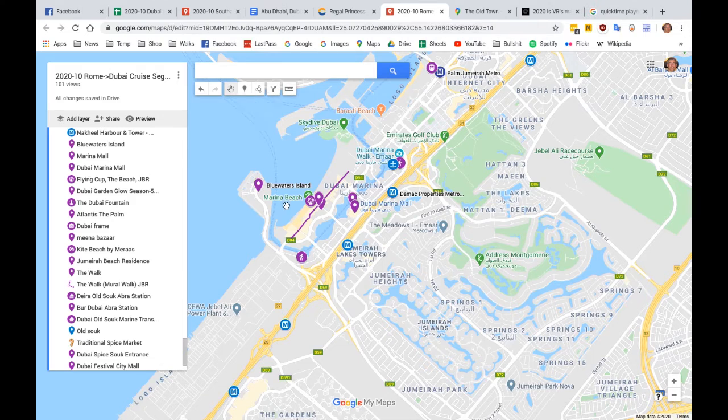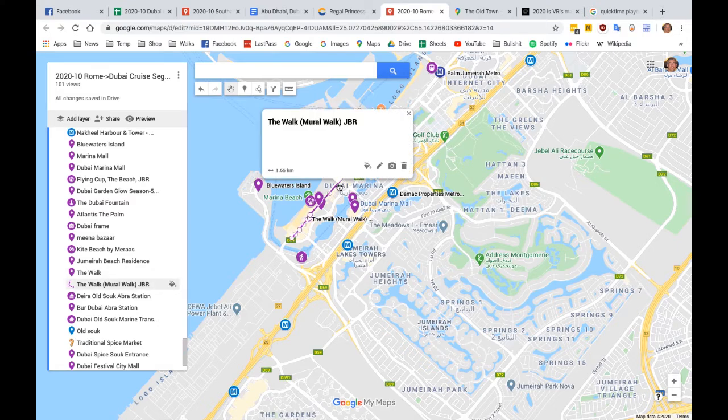If I wanted to draw that as a walking path like I've done here, this is a walk, the walk they call it, through the Marina District. There's a lot of murals in that area. Unfortunately, in Google Maps, when I had a look at it, we couldn't see all of them, but the Street View map that was there was from 5 years ago. Anyway, you can do those, and this is what it looks like on the map. It shows a little connection for the path that you've drawn. So that path tool is kind of useful.